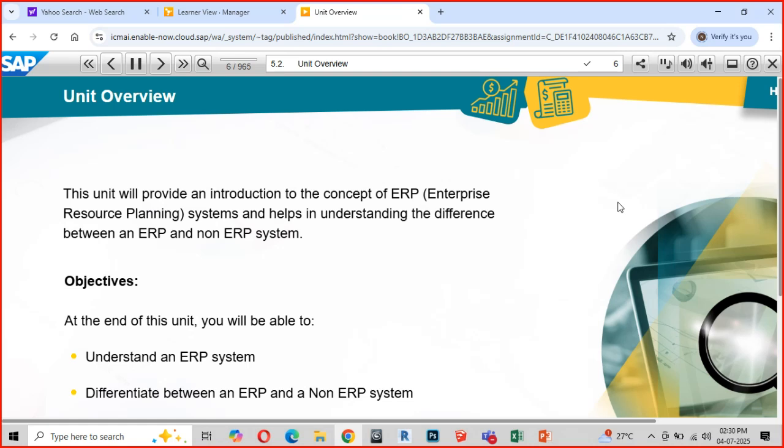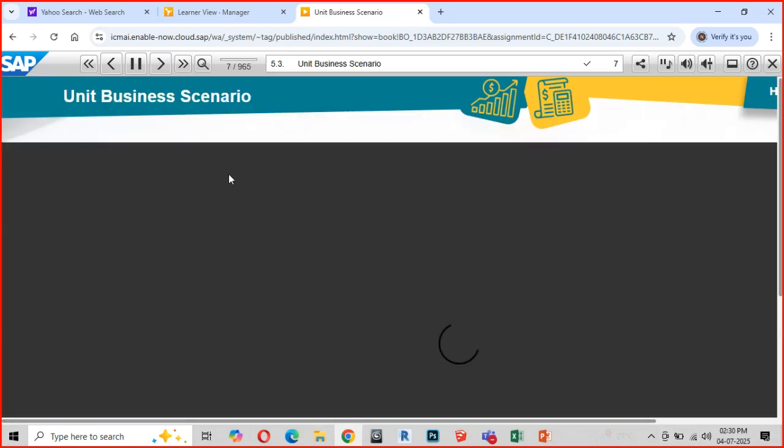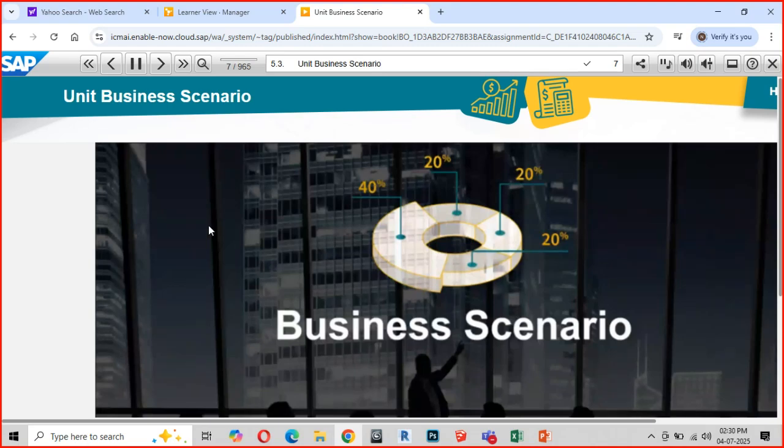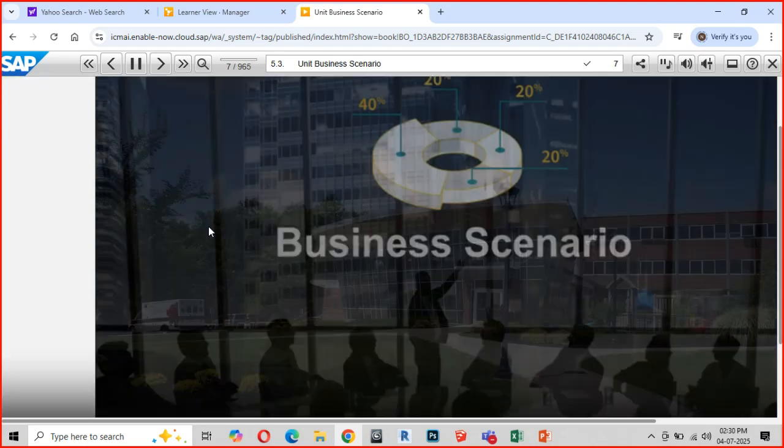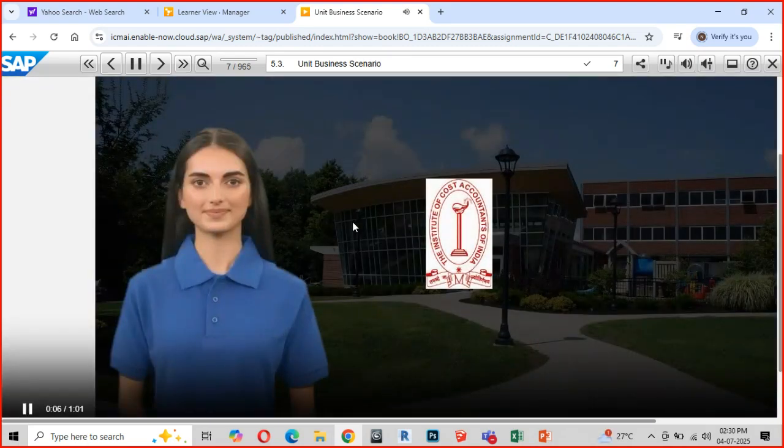Were you able to hear the audio, Kunal? Audio is not that clear. No, I am not able to hear the audio, but the screen is visible. One second, I will just play the audio again. Now you're able to hear it, Kunal?